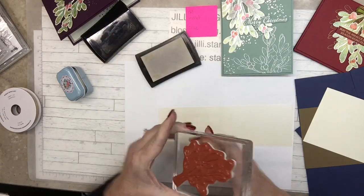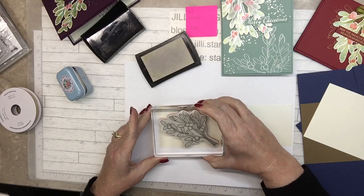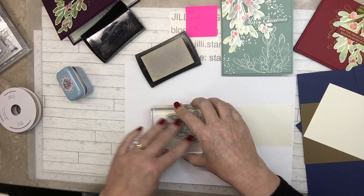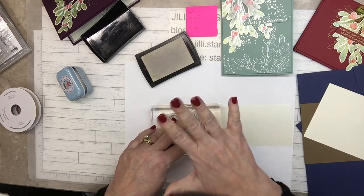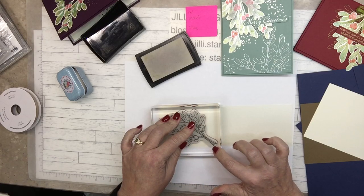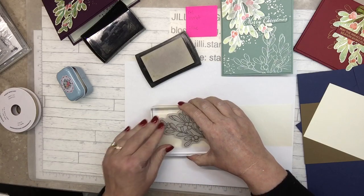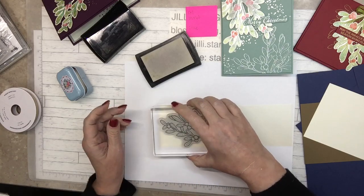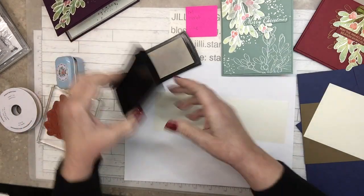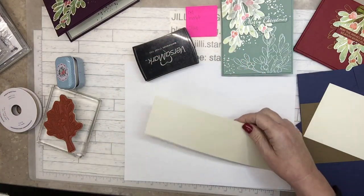Okay, so one of the big ones. And when you're stamping with this, just put some pressure. Can you tell how much pressure I'm putting on? Don't put a lot of pressure. The first time I did it, I put a lot of pressure and the ends, the stems down here, were a bit distorted. I don't want that to happen to you. So when you're stamping with clear ink on a light colored paper, you can't see it. So we have to do one step at a time. So this is going in the gold.